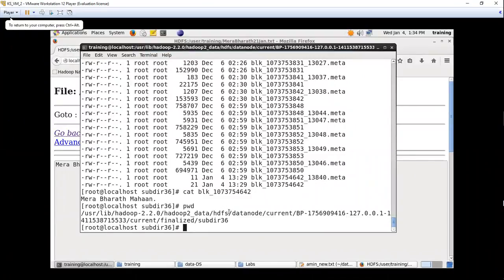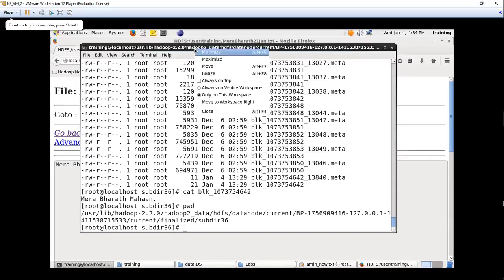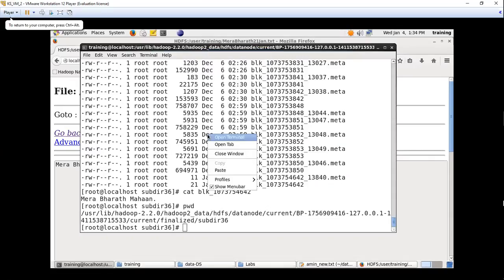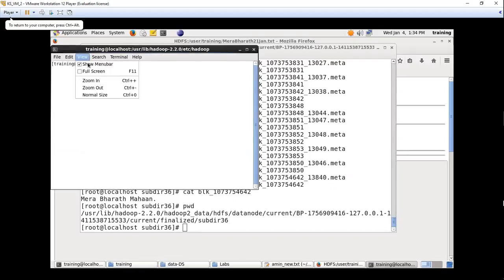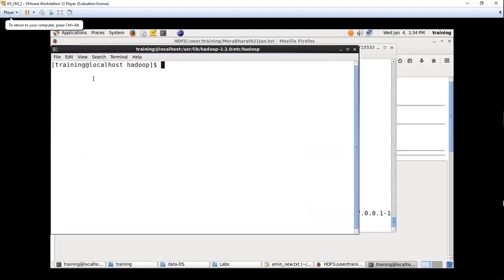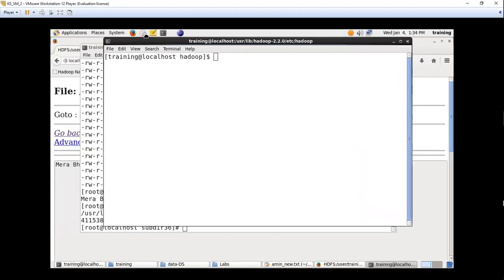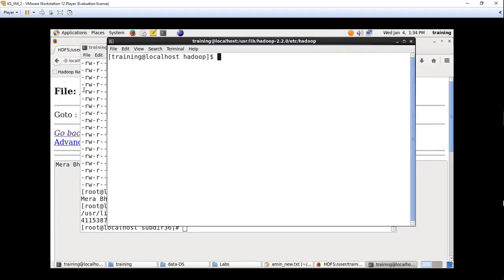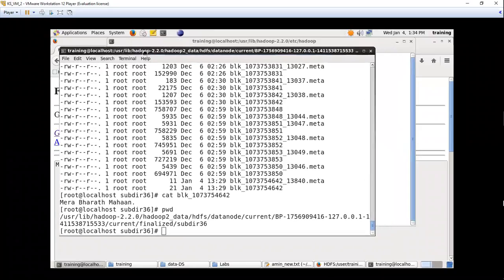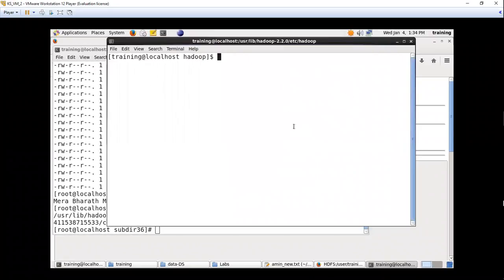So this is where our blocks were getting saved. Let's right click this one, say open terminal. We can open another terminal like that. Let's zoom in, and let's come here.